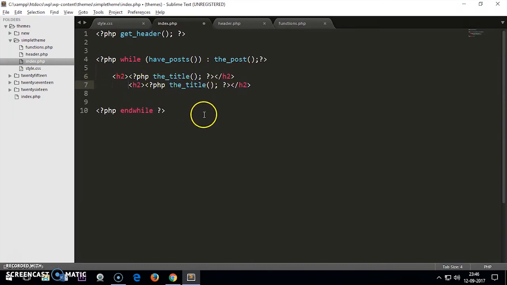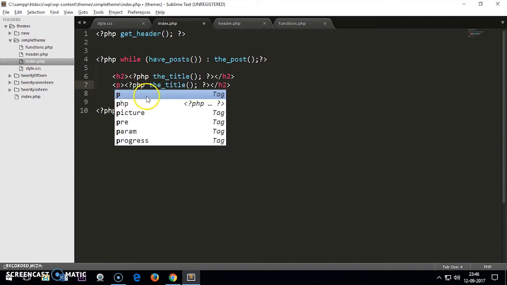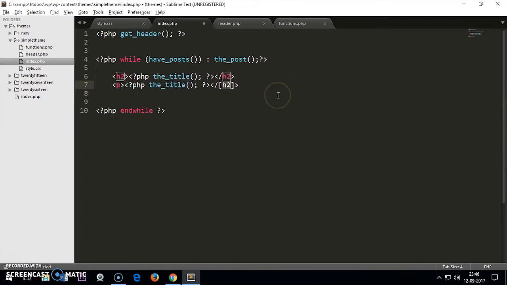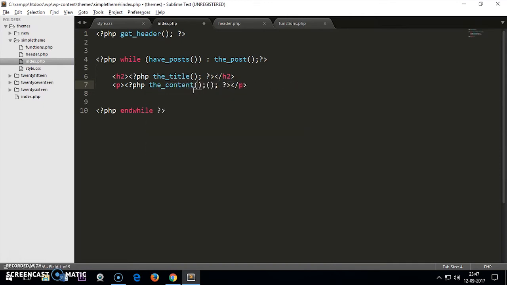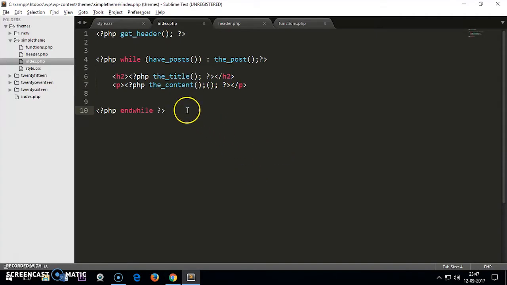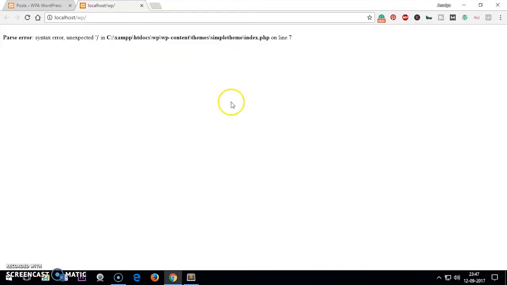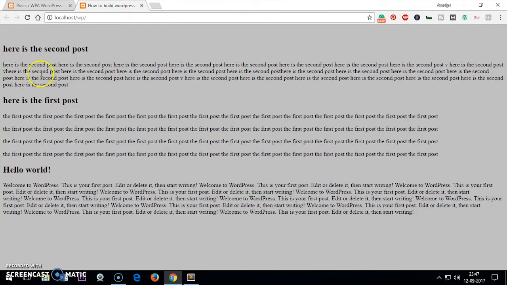So this is going to be a p tag, and here is going to be the content. Now if I go ahead and check, I should be getting a few things here. There's some error here. Oh, yes, this one. So very simple thing. Now you'll see these are popping up.